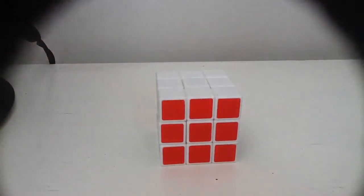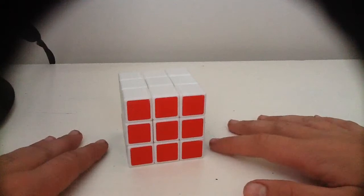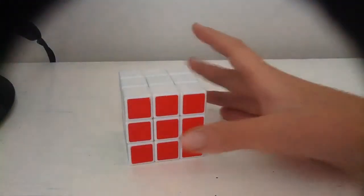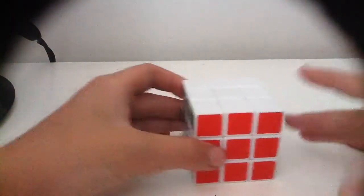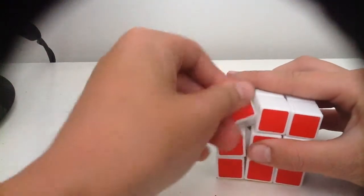So, I'll be back with you. Wait, I'm going to scramble it and I'm going to solve it. I'll be back with you when it's solved. Okay, so I solved it, and I noticed that when I was done solving it, I wanted to see how easy it was to turn the corners from this position, and it's actually really easy.